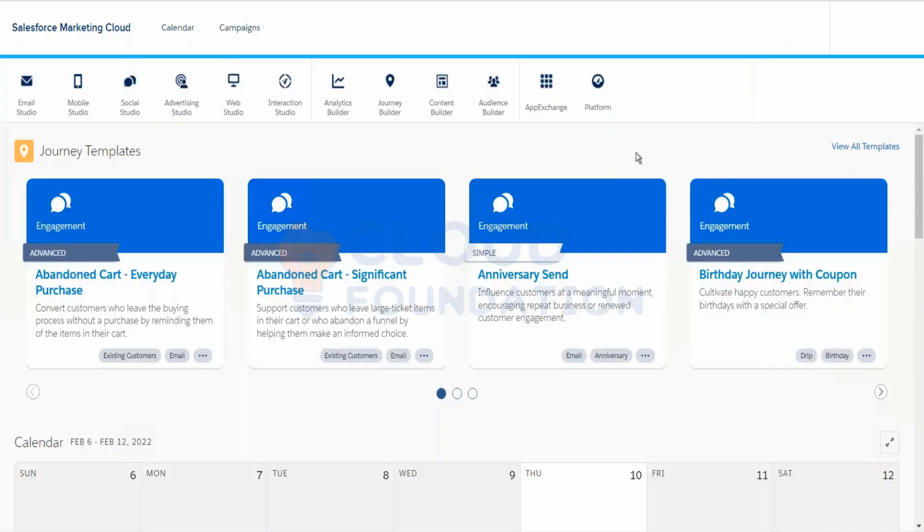Moving on with the first topic, as we discussed yesterday, we'll start working on each and every studio separately. We'll start with the email studio, and then we'll go to the next studio one by one. We will cover the technical and also non-technical part in each and every studio.